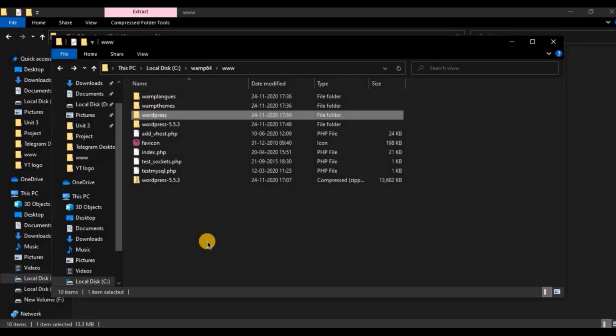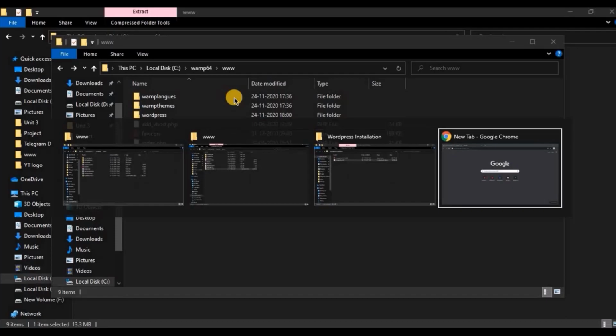You have to copy only the WordPress file.